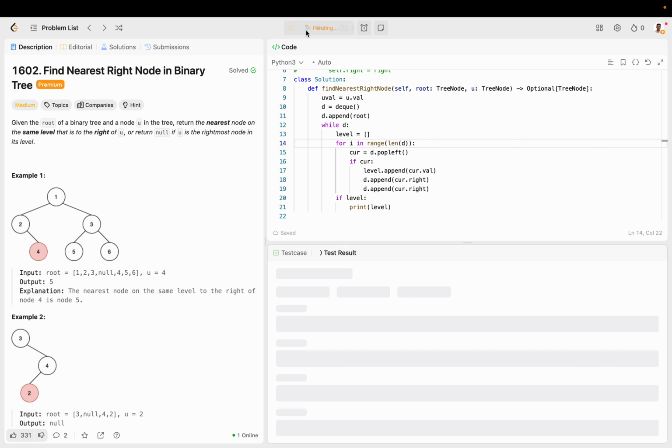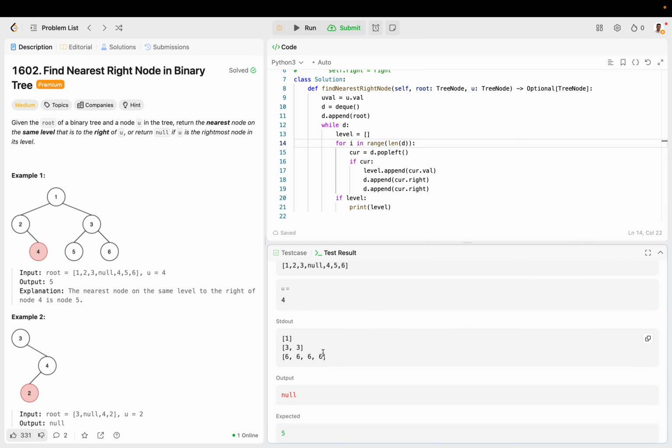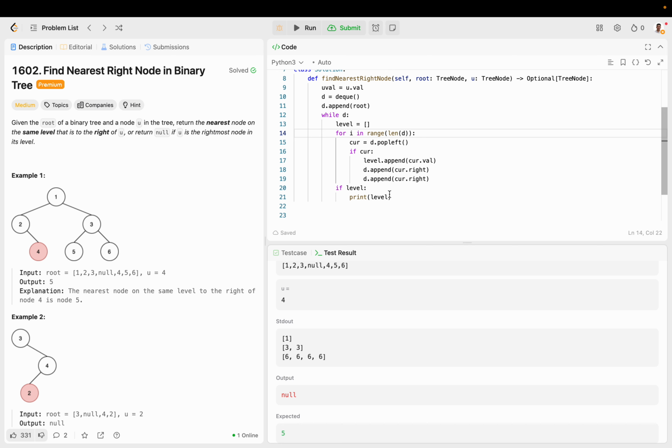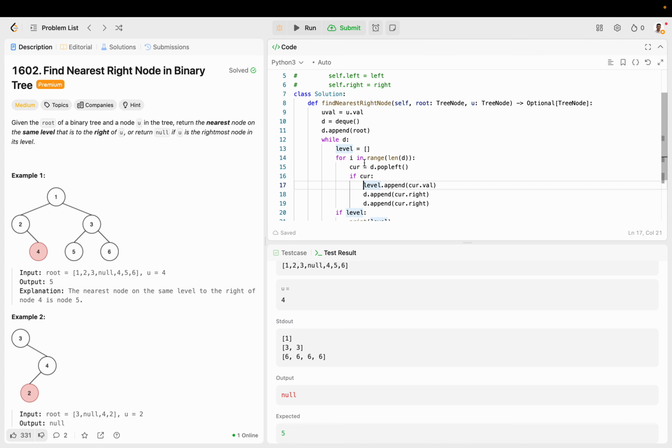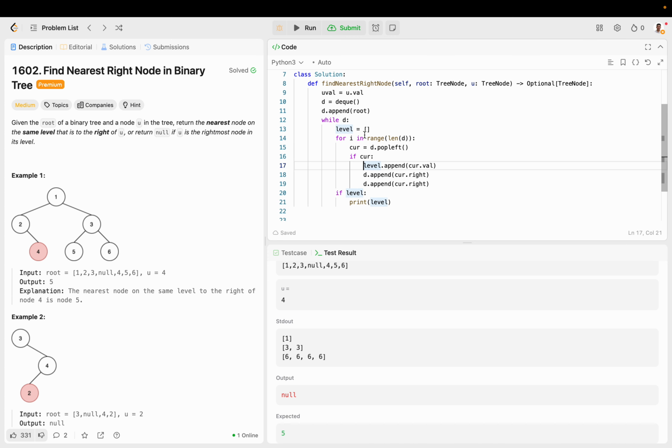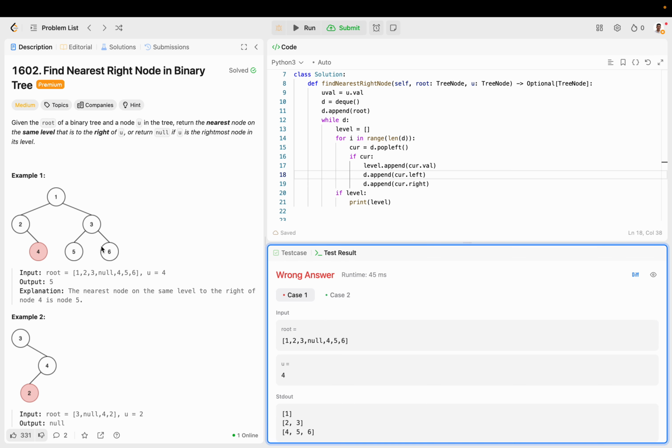Okay, let's see what's going on. This doesn't look correct to me. Oh, sorry, left and right, not the same node twice.